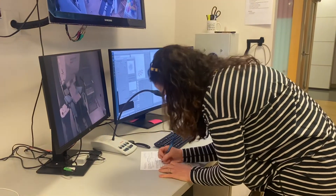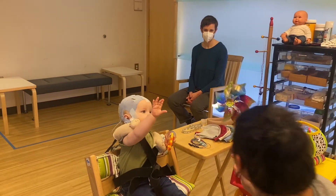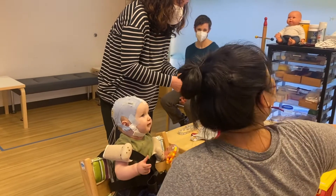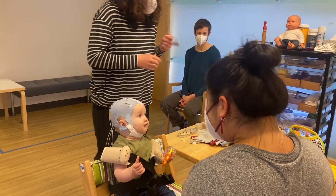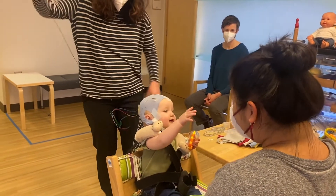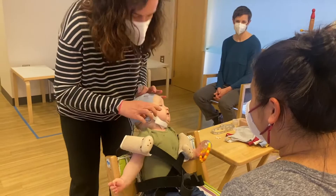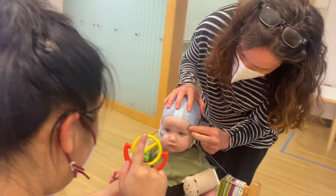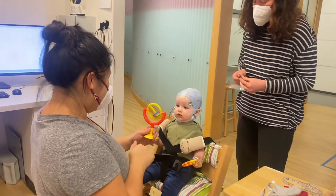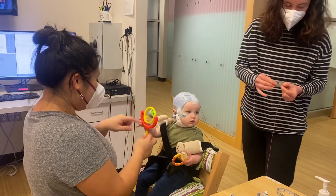Once finished, the technician writes detailed notes about the digitization process. Now the technician places the EOG and ECG electrodes on the infant. Electrode placement is important for good signal quality. We also want to make sure the infant can't tear off the electrodes during the measurement. We place two EOG electrodes on the infant — one slightly below the eye and the other near the orbital rim above the opposite eye. This allows us to capture both blinks and saccades while minimizing the number of electrodes. We place ECG electrodes on the chest and on the back of the infant to measure the electrical signals emanating from the heart.